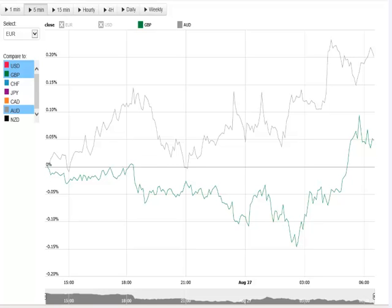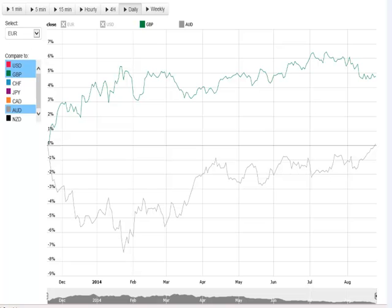Okay, this is the 5-minute again. Aussie being gray, pound being green, and we can just look here at what's happened in the last few hours. And now, when you look at the far right side, you're noticing what's happened over the last month. From where it says August on, the pound is substantially down, and the Aussie is quite a bit better than it was. And so that trend, I think, is going to continue for a little bit until the internals of the economics in Australia catch up with it.